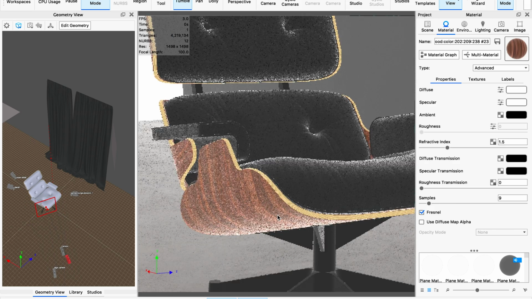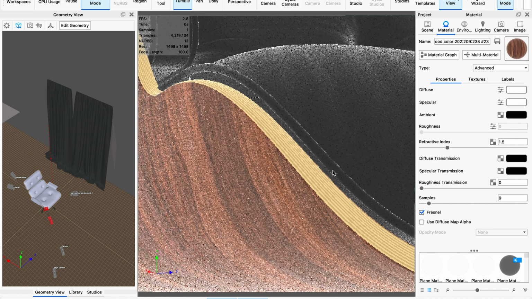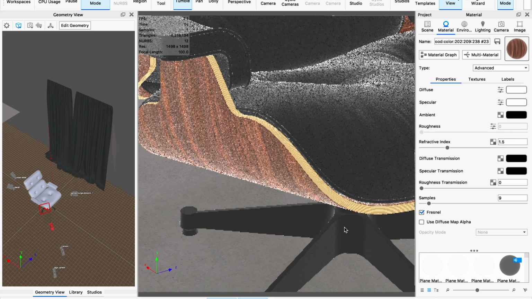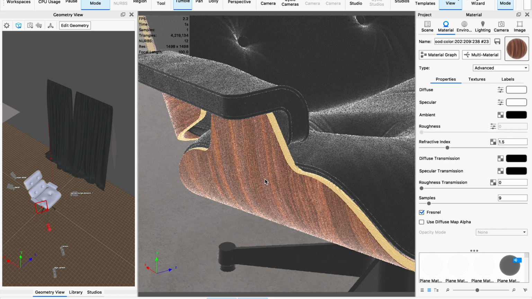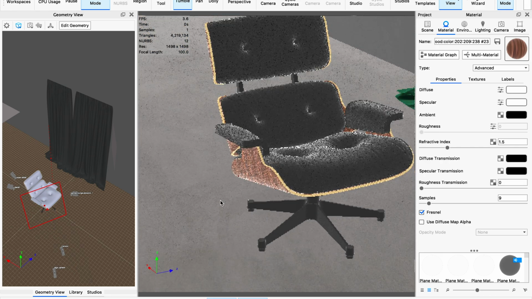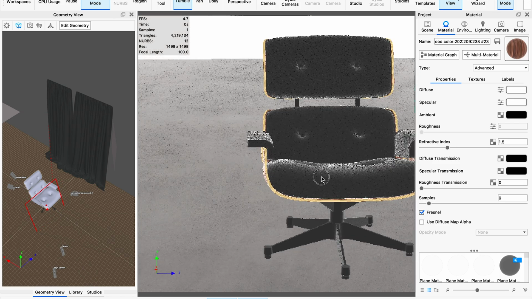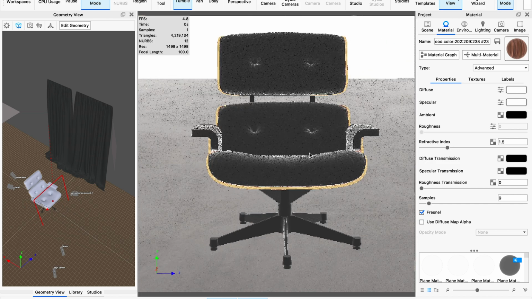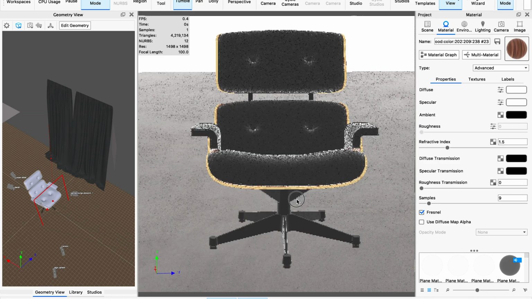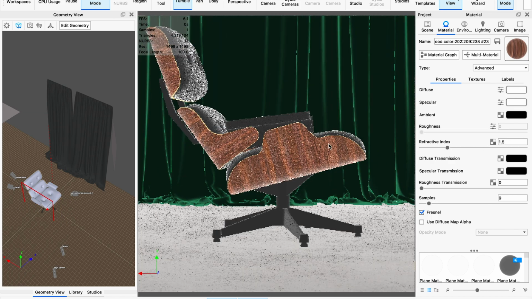So without UV maps, it is very difficult to get materials to wrap around a product in a way that is natural. So the way that I got around it, and specifically for the layers of plywood, as you can see here, they're wrapping around the form, and that goes for all of the different wooden pieces. There are three wooden pieces, and I've got the plywood to wrap around all of them. The way that I did that is in Solidworks, which is where I modeled this. I essentially did an extrude in this plane, so I extruded along this axis, and then I cut out this shape from this axis.